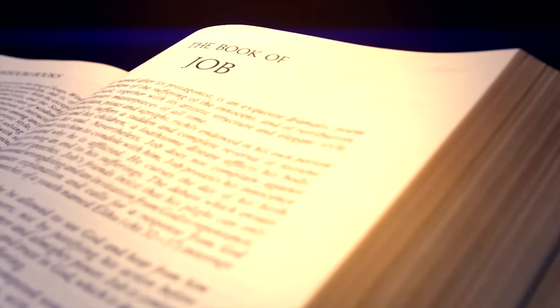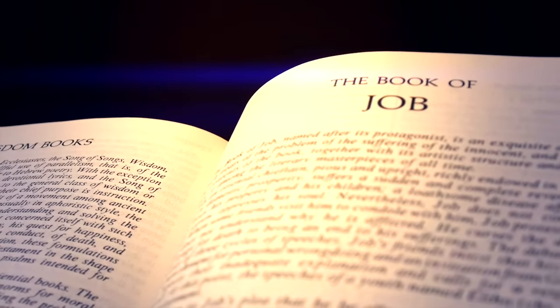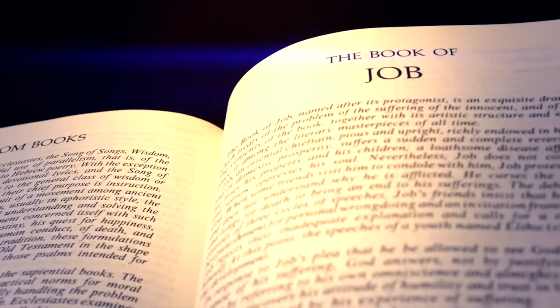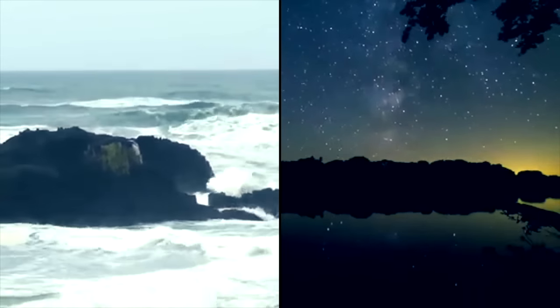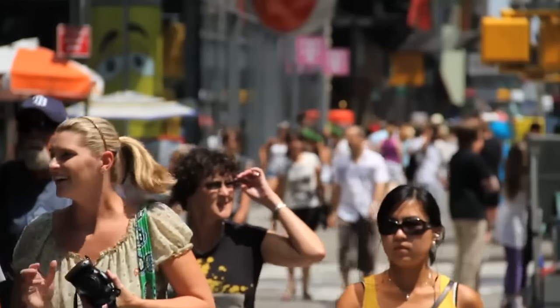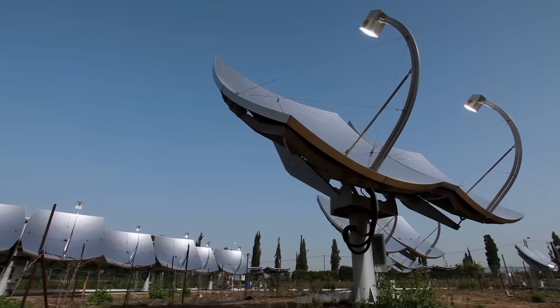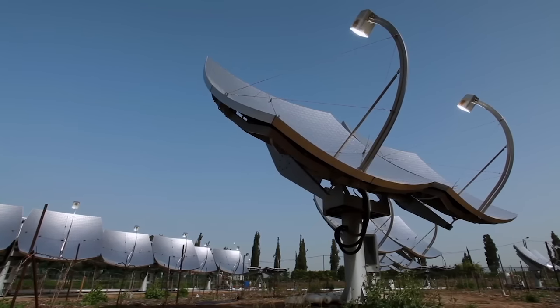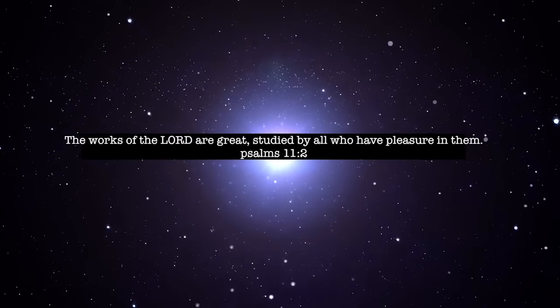Even before the Greeks' revelation, the book of Job — probably written around 2000 BC — reports that God drew a circular horizon on the face of the waters at the boundary of light and darkness. If the Earth were flat, there would be no boundary between light and darkness. Ancient biblical scholars knew of the sphericity of the Earth before it was ever scientifically demonstrated. A common misconception is that the God of the Bible requires blind faith, yet he has given us the means and insight to test the accuracy of his words. The psalmist tells us that the works of the Lord are great, studied by all who have pleasure in them.